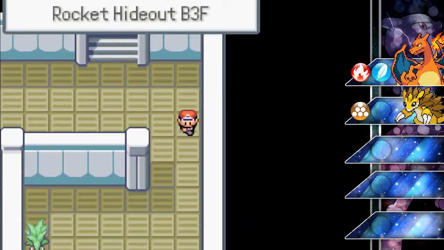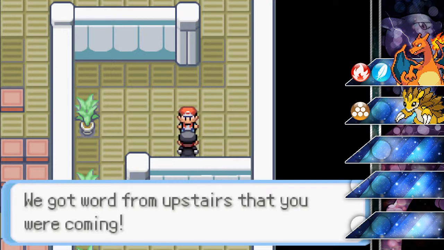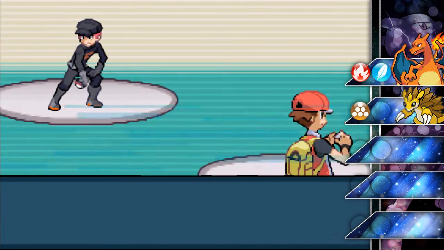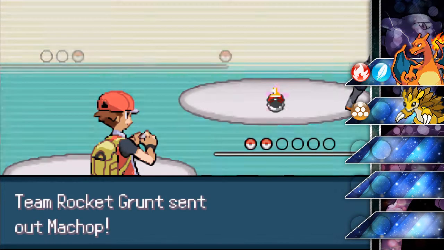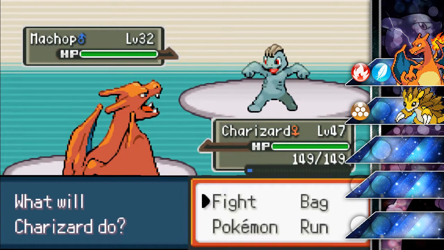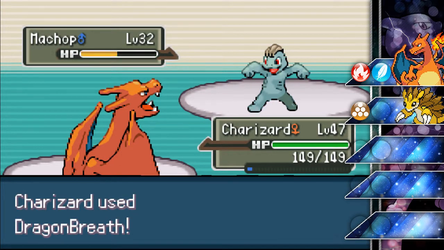Welcome to bottom third floor something-ish. I don't know. We got word from upstairs that you were coming. Yeah? Got a problem with a kid... well, teenager coming into your base? I don't know. He has a Machop at level 32, no problems whatsoever. We can easily take it out with a Dragon Breath, maybe? I hope, but I'm not sure.